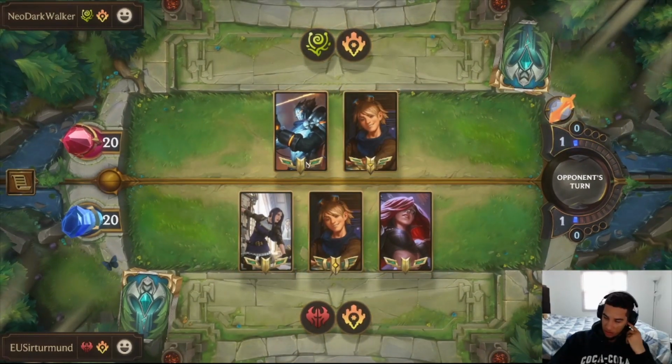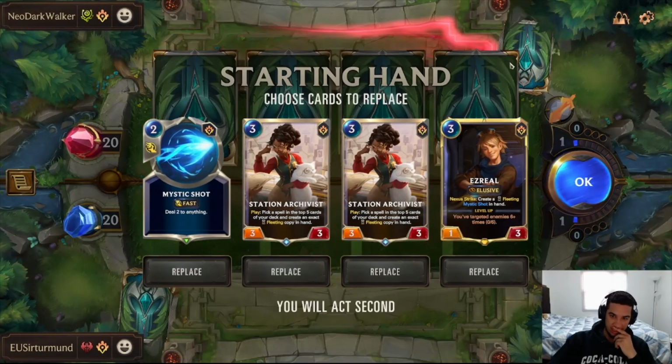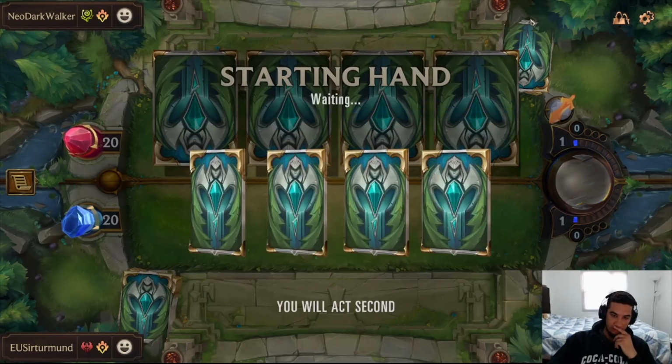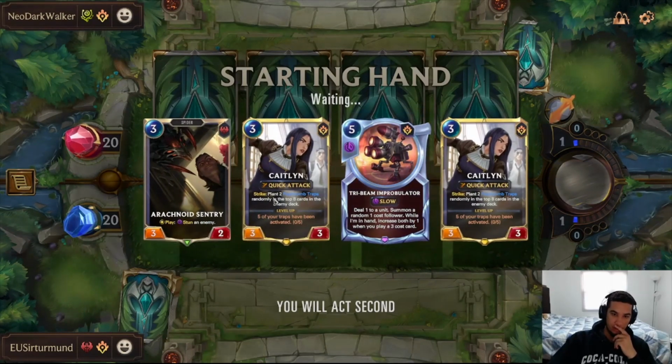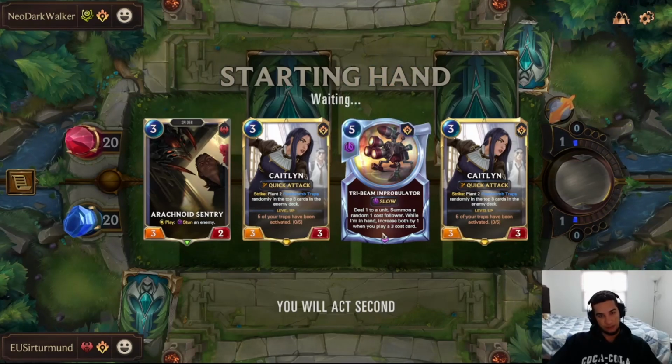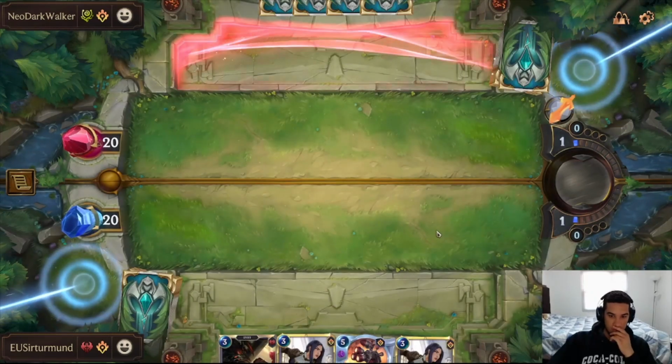Now we have a lot of removals, so maybe we have a good chance here. I think I'm gonna hard mulligan for the Tri-Beam. Or just Caitlyn as well. Caitlyn's very good, but the Tri-Beam is actually super amazing, I think, in my opinion here. So let's do it this way.